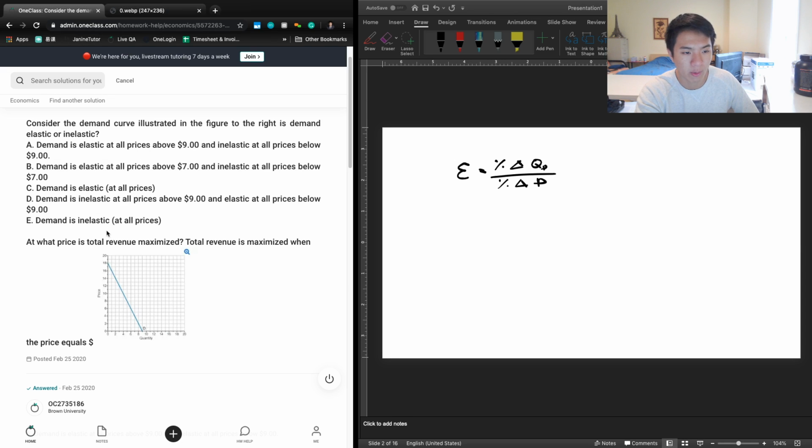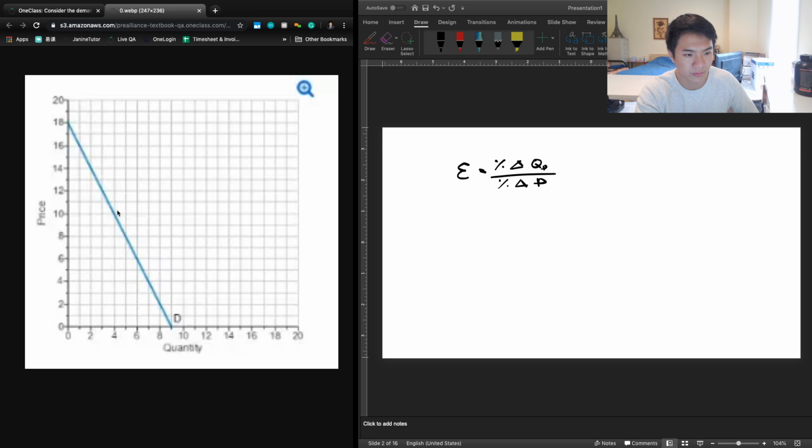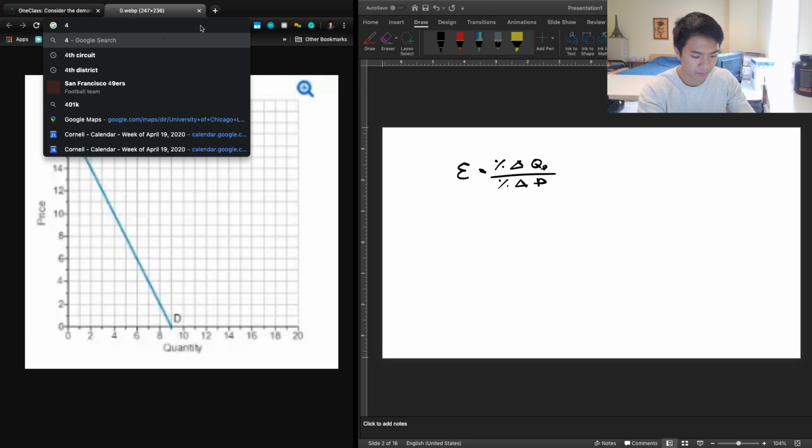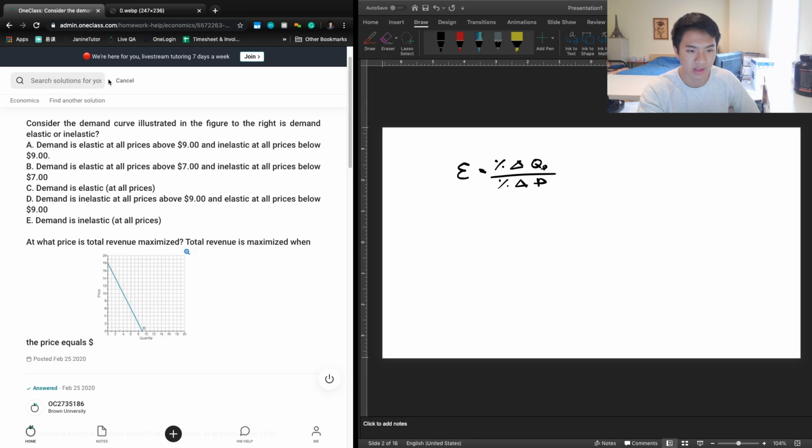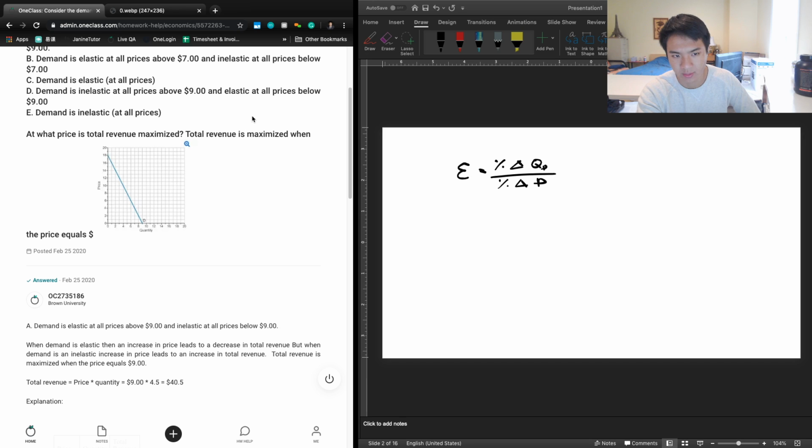So at what price is total revenue maximized? Either when price is equal to 10 or 8. If you could sell half units, then you get 4.5 times 9, which I believe is 40.5. So that would be the peak. But if you can't sell half units, then it would be either 10 or 8. But 9 is going to be the closest we can get if we can sell half units. So that is the total revenue maximization.